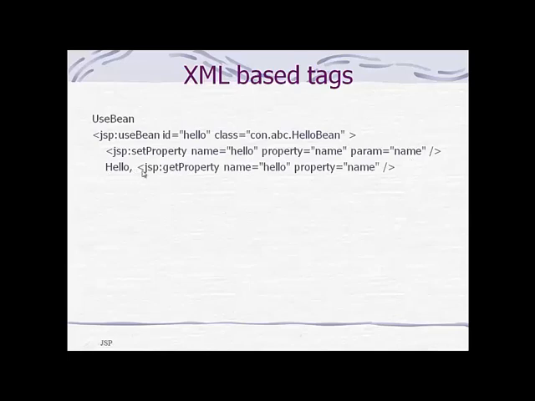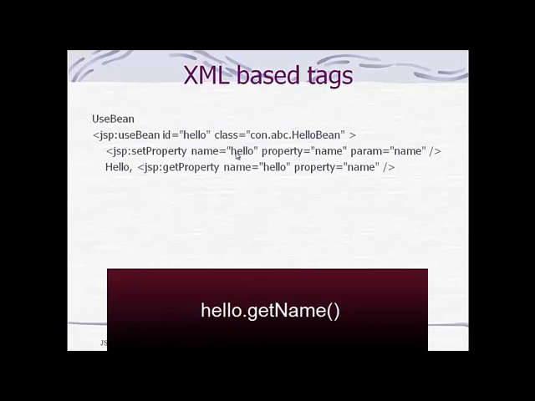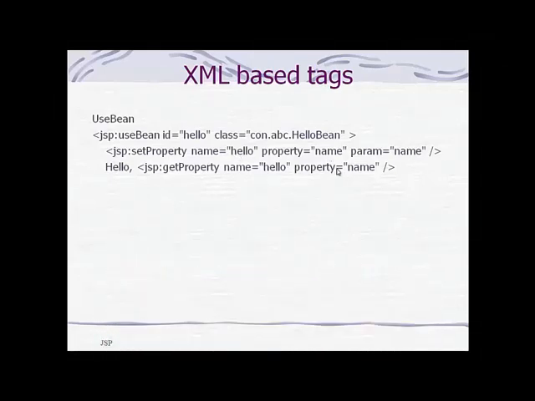Now jsp:getProperty name equal to hello, this is the local name, hello, property is name. So what it will do is call getName and insert it at this point. It will take it out from the object. So the setter method has set the value, correct? So you put some name there. Then if you want to get it, get it from that. getName on this same hello, it will retrieve it and print it here. We will see an example of this. Okay. So useBean is closed. It's XML, so you should close it correctly. Everywhere you have to close, else it is an error. During translation it will give an error.